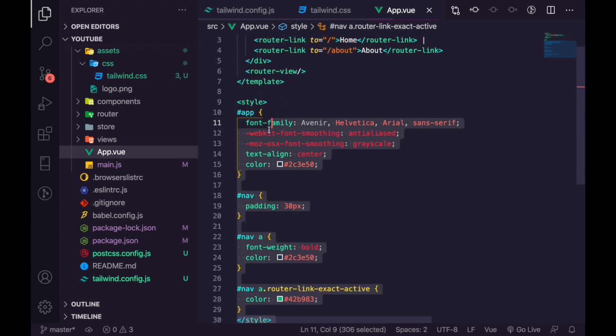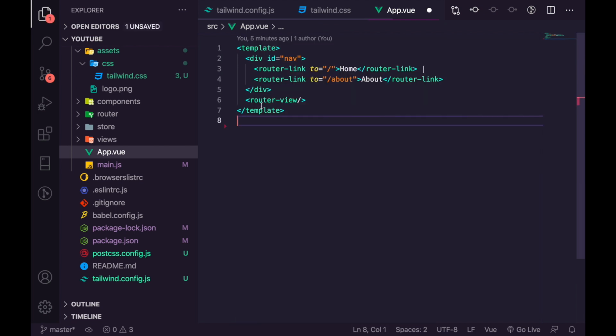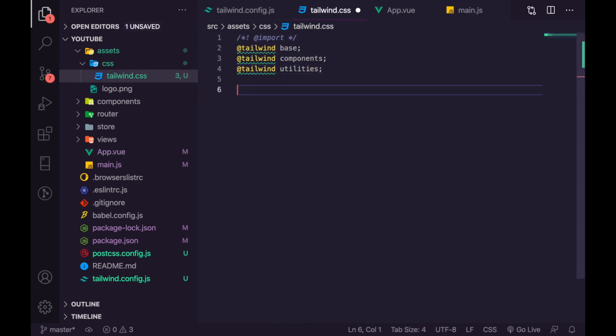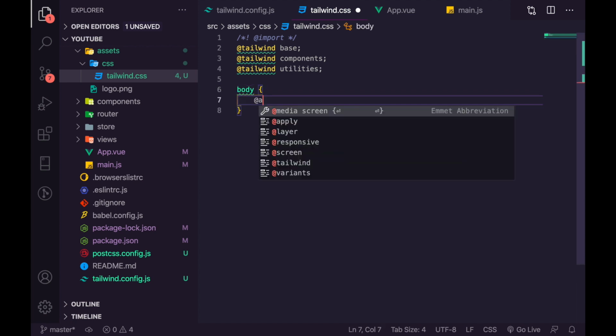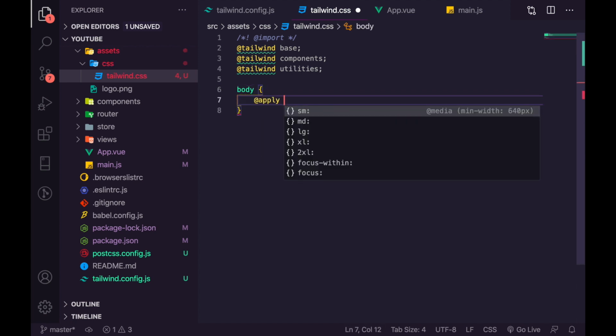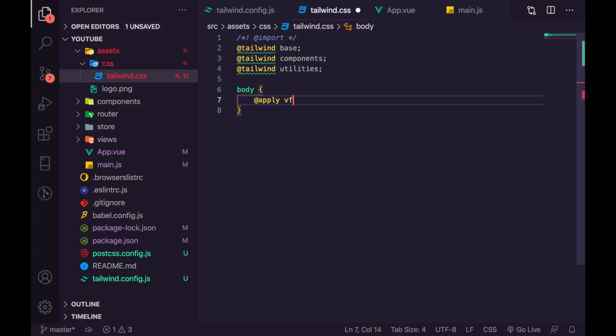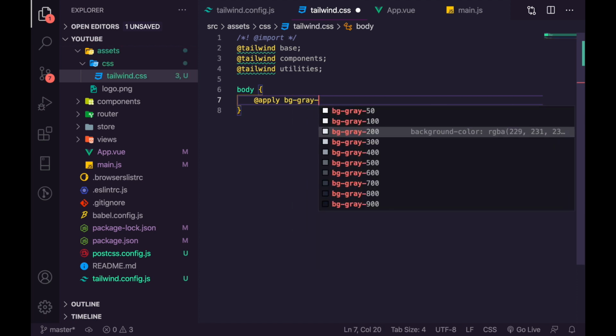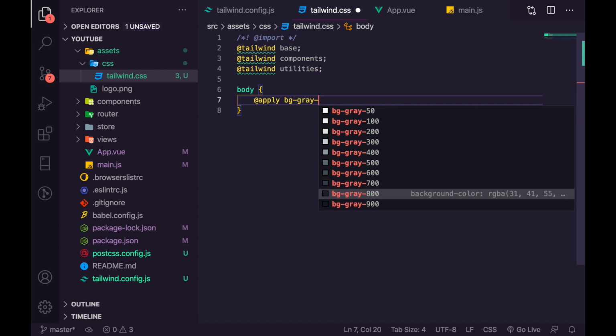So what's the first things we need to do? Well, first thing is we don't need styles. We're using Tailwind, so we don't need separate styles. Let's move that over. And we're going to be doing a dark mode version. So we're going to go into our CSS here and we're going to add a few classes. We're going to add a body. And I'm just going to do @apply. Now, @apply is a Tailwind feature that allows us to grab their classes. So they have classes such as background, grey, and as you can see, they're all here. And I'm going to do 800.